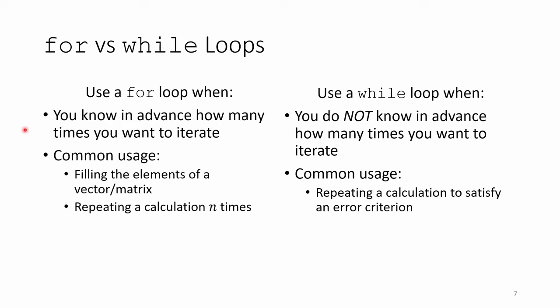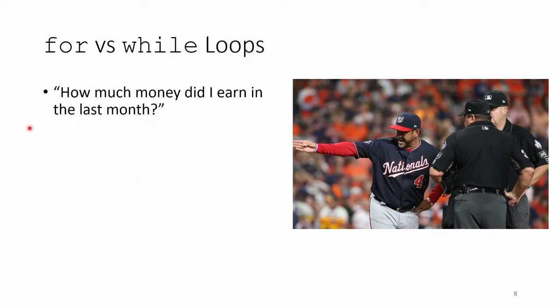On the other hand, use a while loop if you don't know how many times you need to iterate. As mentioned, a classic example in numerical methods is reaching some error tolerance. Depending on the specific problem, the tolerance might be met in one iteration, 100 iterations, or anywhere in between. In general, for loops and while loops are somewhat interchangeable. Let's say you want to repeat a calculation five times. The for loop seems like a good choice because you know you're going to be doing it five times. You can alternatively use a while loop and manually trigger the while loop to exit after the fifth iteration.